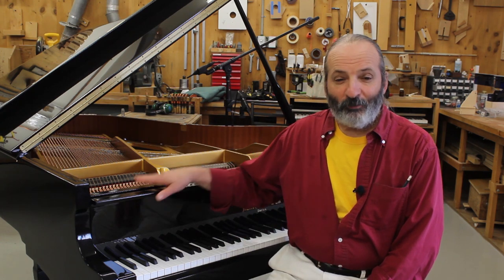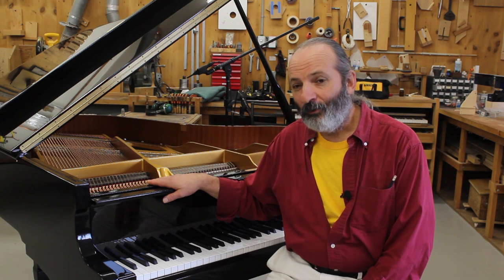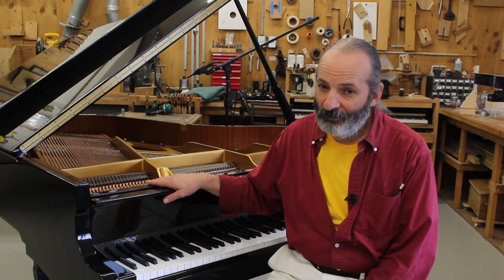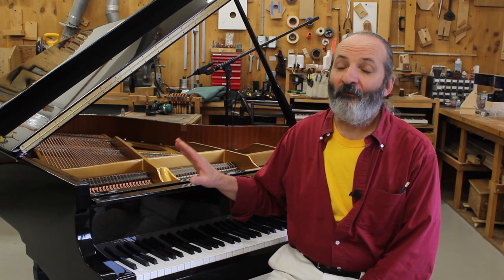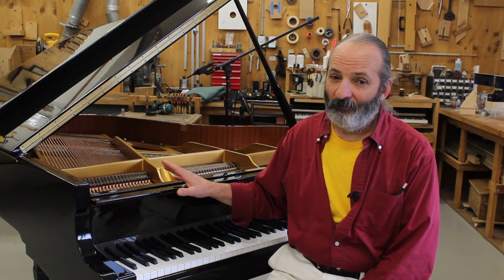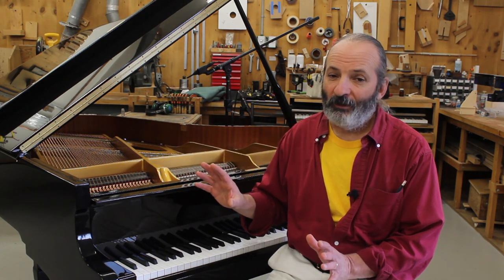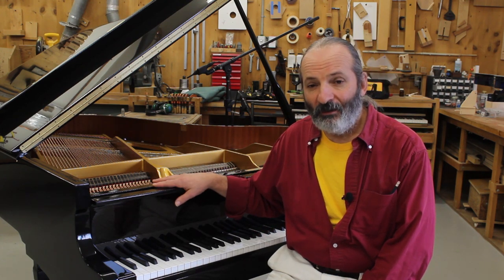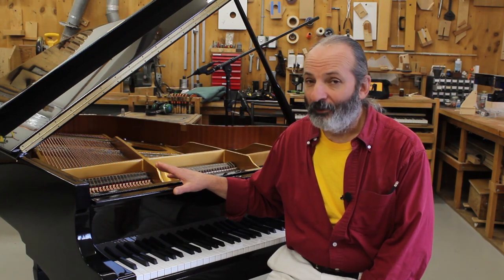My goal in this project was to take a 5'11" grand piano produced in the Dongbei factory in China in 2003, an instrument which was falling far short of its potential, and put 3 months of work into it, and transform it into an outstanding entry-level grand piano, a 6-foot grand piano.